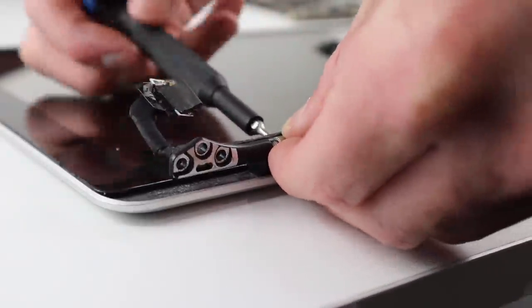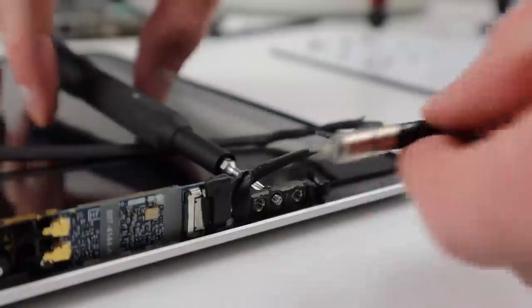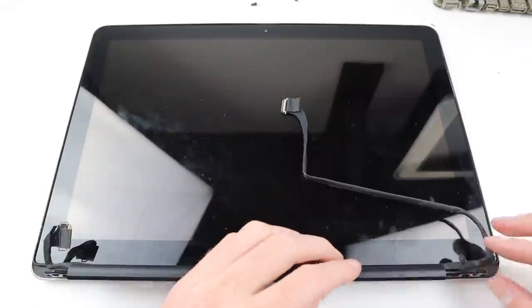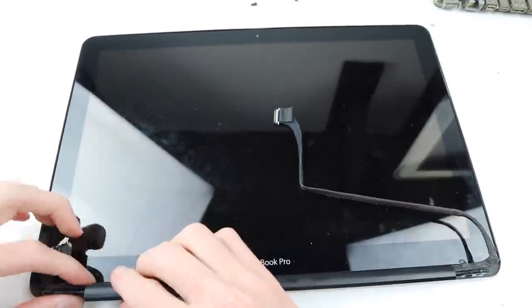As far as I know there's no way to repair the hinge — it just needs to be replaced. I'll need to do this on both sides so the hinges are equally as tight as each other. It's very important not to over-tighten these screws as they are very easy to snap off, as I've learnt in a previous video. Once the new hinges have been installed I can reinstall the hinge cover and the LCD is ready to go.